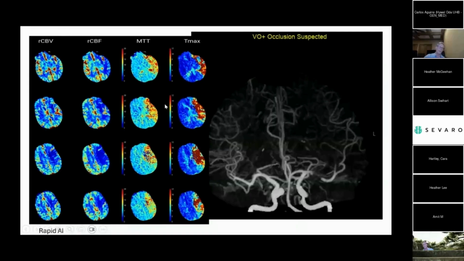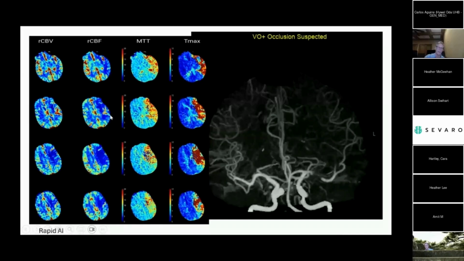Now let's jump over to the CBF and the CBV. CBV, again, which is what I kind of prefer when I look at these images, shows this to be the core right here at the deep white matter. See how it's darker blue compared to the contralateral side? And also back here, there's also core infarct. There's a little bit of penumbra here.